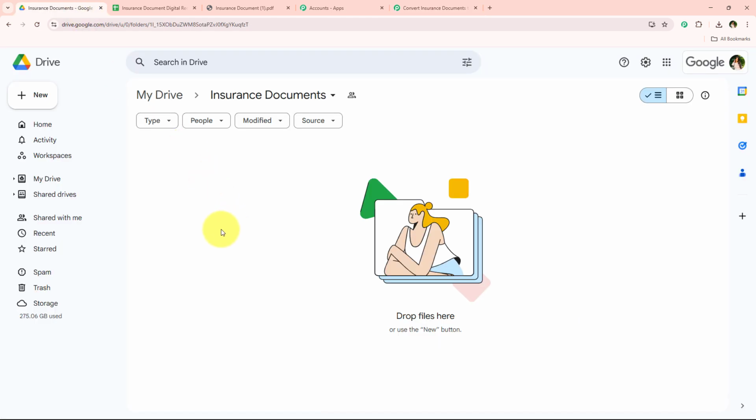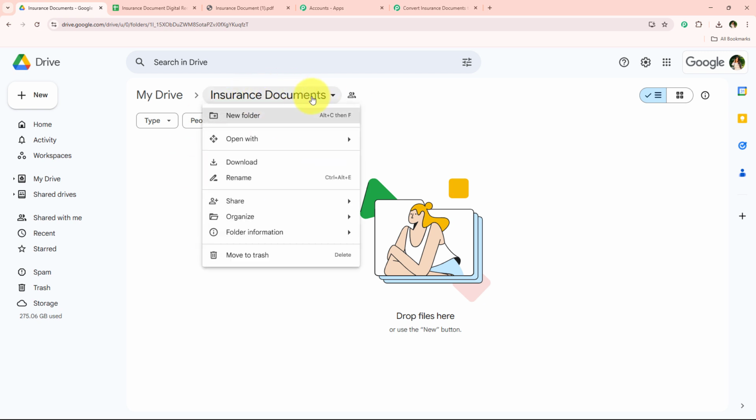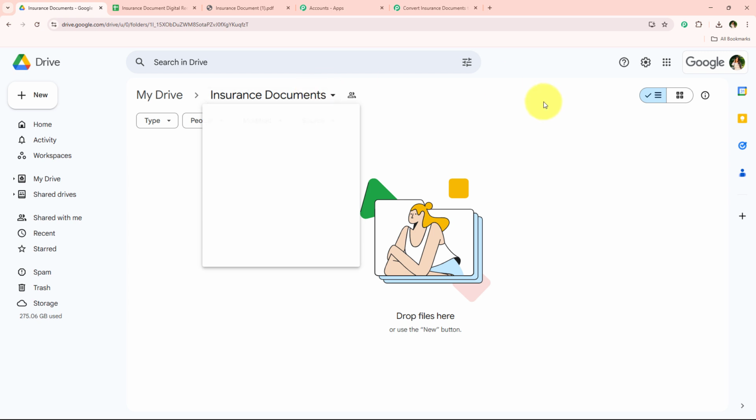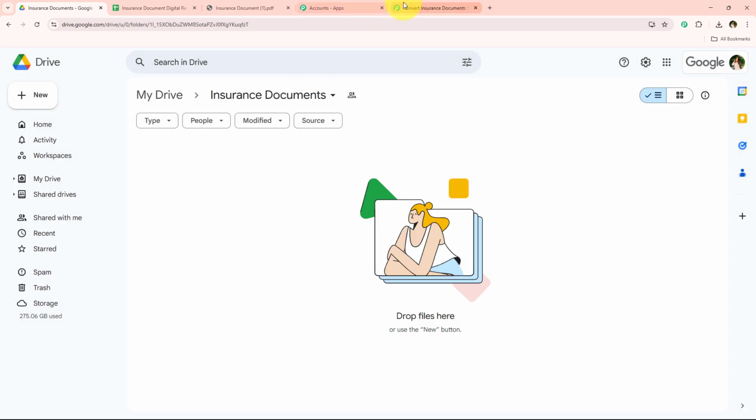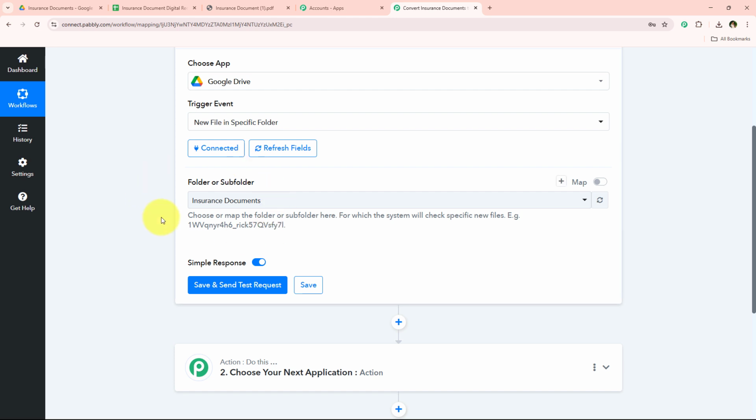So what do I mean by shareable one? The folder which you're selecting, you have to keep the access of it as anyone with the link and editor. And how you can do this? You have to go towards the folder name share, and once again towards this share. And over here for the general access, you have to keep it as anyone with the link and editor. All right, this is really important, otherwise your AI agent will not be able to read the documents. So I've already done this.